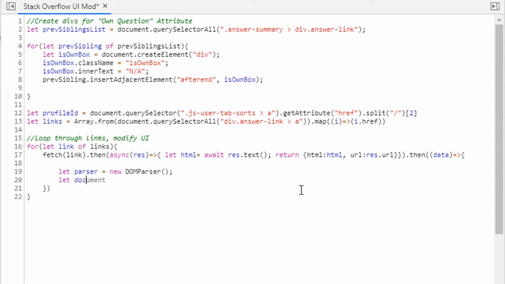And let doc equal parser.parseFromString. And the string that we're going to pass in is that data.html, so this attribute of this object that we created right here. And the MIME type is text/html.